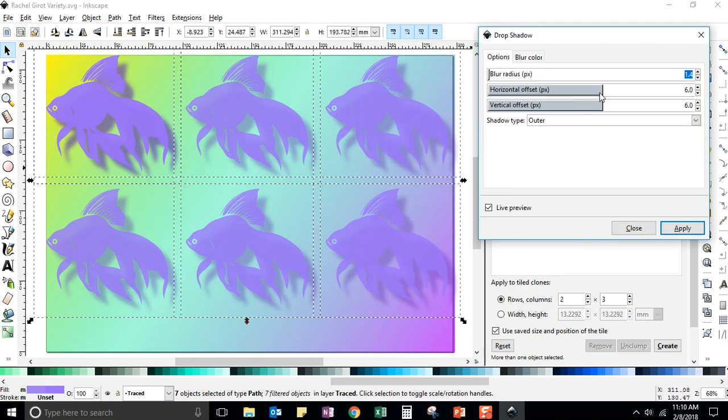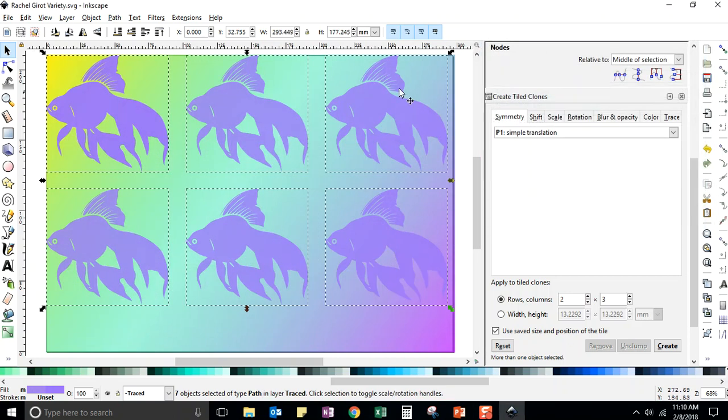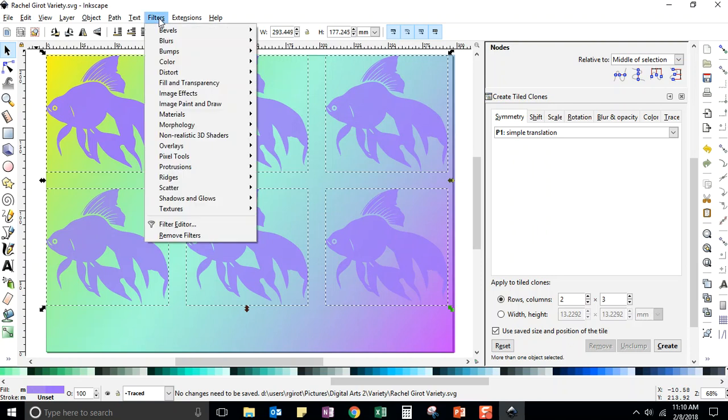I can also adjust my horizontal offset. I'm a little scared to do that right now. I'm going to close the box again like I did before and save. And then this is my way of working around the RAM issues that I'm having.